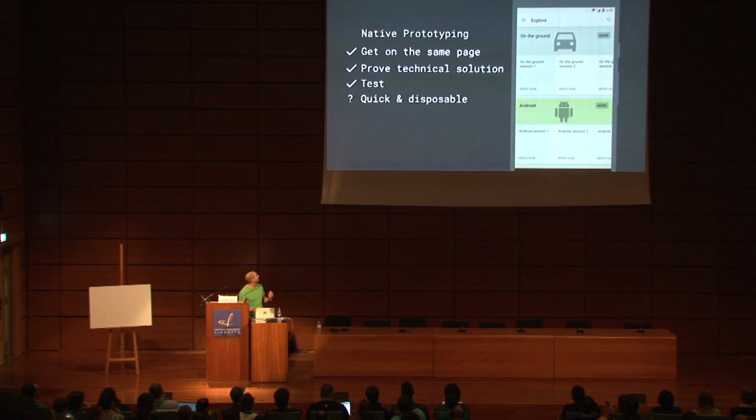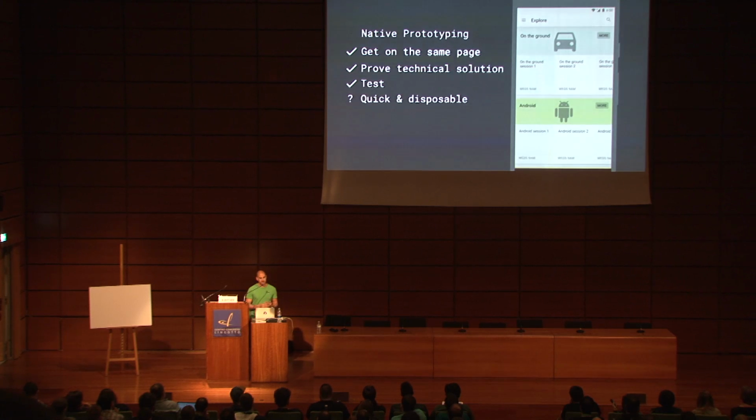Well, let's put those criteria up again. Sending around a native Android app, it got everyone on the same page. It proved a technical solution, so we weren't actually sure how we might implement this. And what's more, it lets you test things closest to Android. So, for example, we were worried about how a certain approach might affect accessibility, and actually building a prototype meant we could then test accessibility properly, prove it, rather than just worry about building it properly.